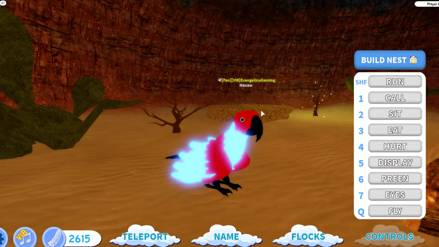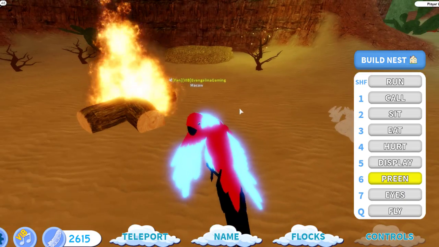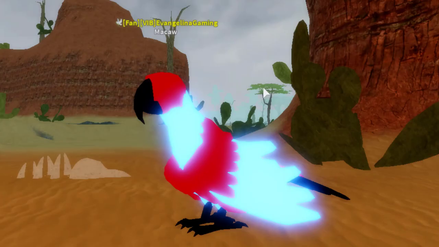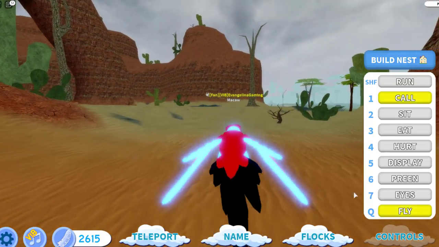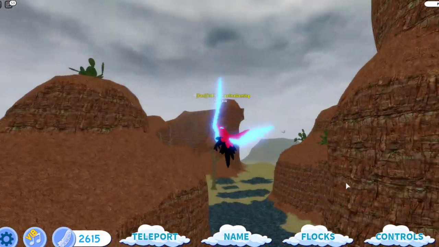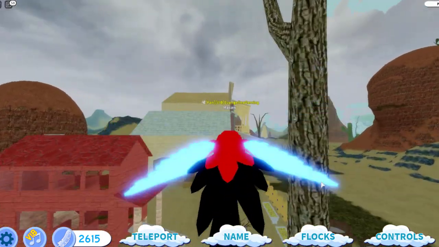Okay, let's try preen. Okay, average preen. I really like the effort they've put into this bird's animation, especially that jiggle. Let's try eyes. And the most important thing, flying. Ooh, okay, a very fast flyer. Honestly, I really, really like this bird. He looks very nice as a remodel. The display of the bird looks very nice.